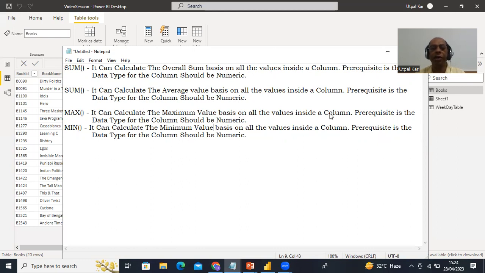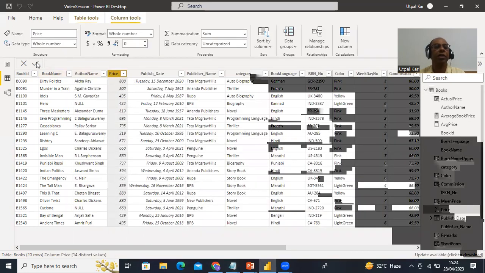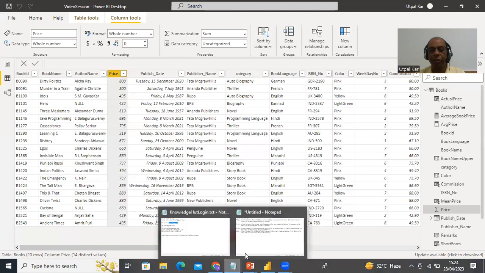Our price column's data type is already a number, so definitely on this column we can apply sum or average, or we can find out the maximum as well.